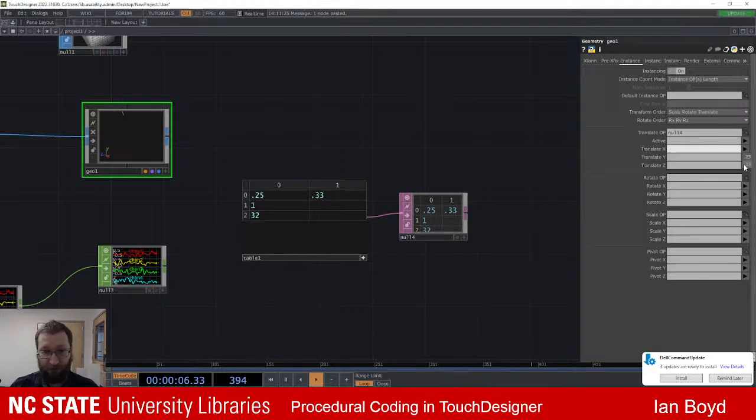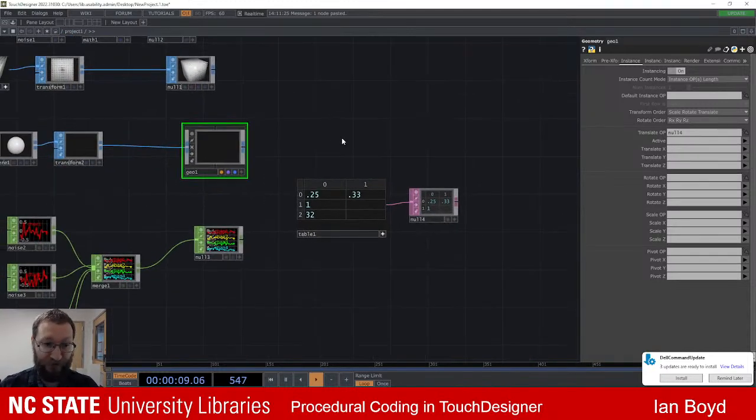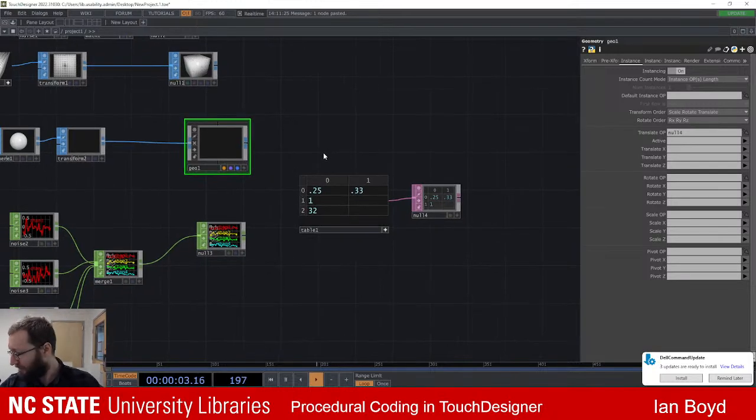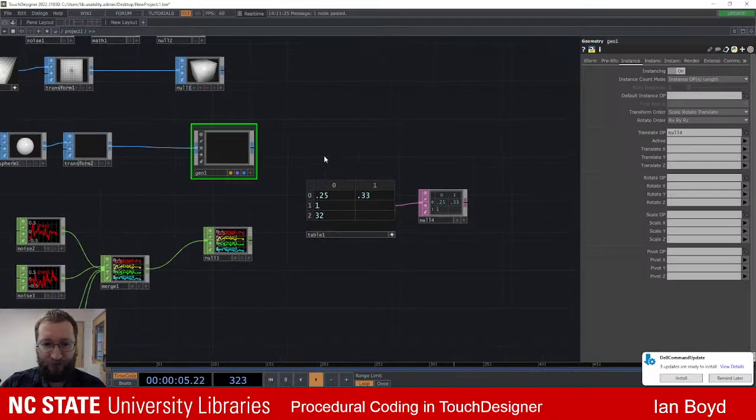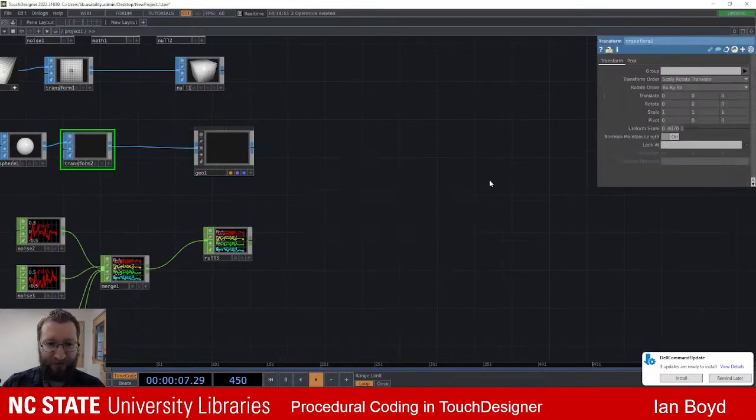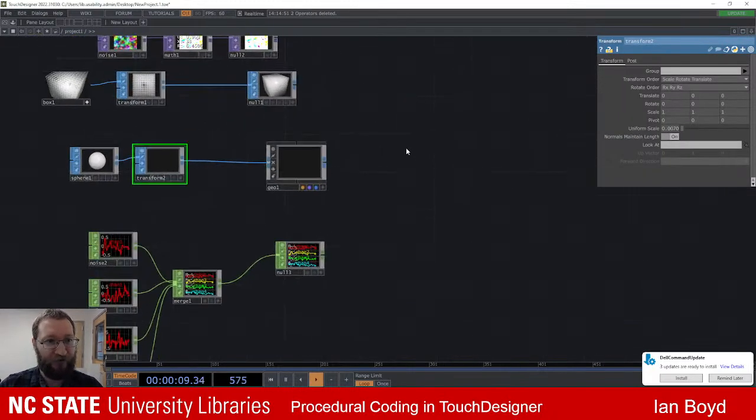And this is where it gets really good for data viz. This is where you really want it for data viz, because you can just pull in these huge tables of data and then make your visualization just by pulling the data in as an instance. This might be worth a video on its own. I have been meaning to do a TouchDesigner for data viz at some point, but haven't gotten around to it yet, but that's a really great way to use instancing.